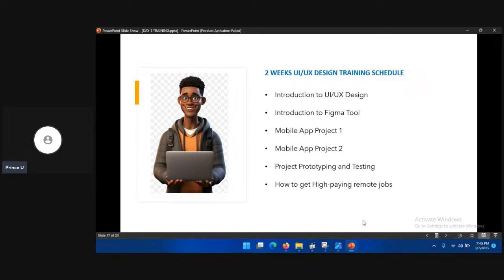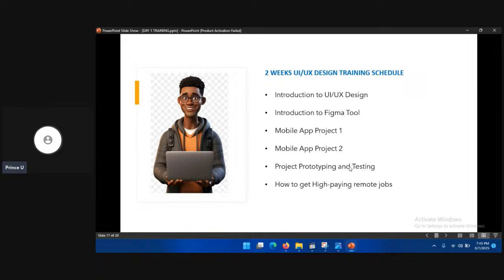And I said, once we are done designing, we will test it. You will operate it on your phone. I'm just picturing what the experience will look like. I will show you. So we'll do project 1. We'll do project 2 the next day. Then we'll prototype and test.